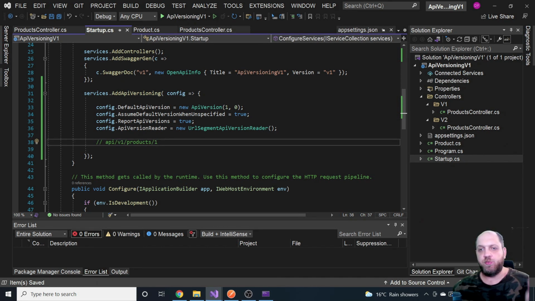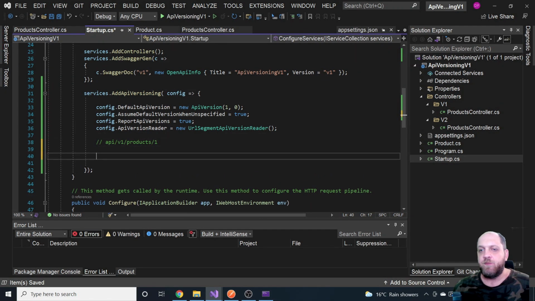Now, if you want to be 100% REST compliant and you say, okay, this is not for me, I don't want to read this from the URL segment, then there is another very popular approach. And once again, it's not that one is correct and the other is wrong. We just have three different options. In the end, we have to understand which are the pros and the cons for each of them, and then choose when we exactly know, or we can really make an informed decision, let's say.